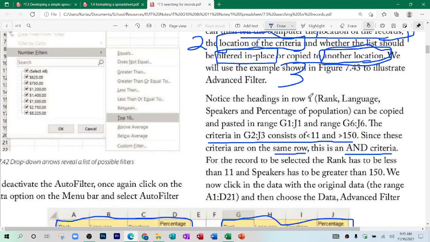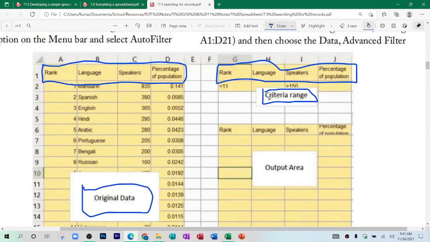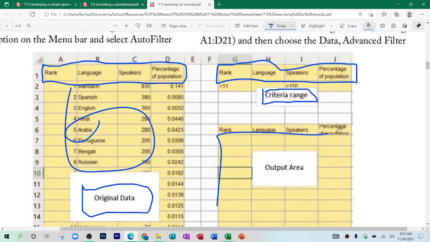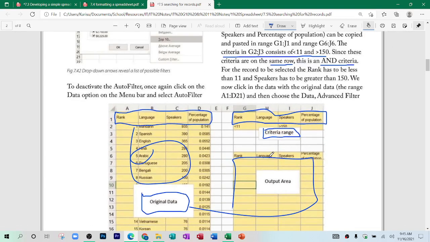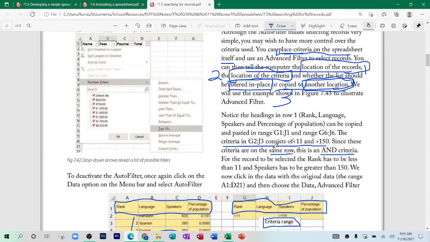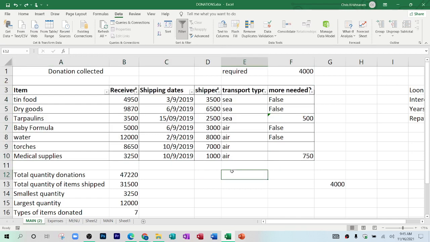Are you going to filter it in place, basically inside of this table here, or to another location? So this here is going to be your other location. You guys think you follow me so far? Yes, sir.